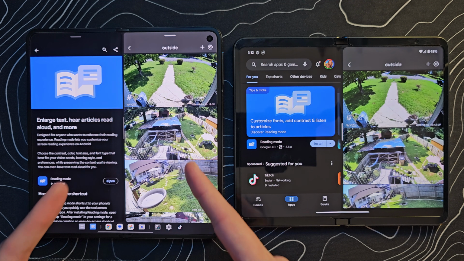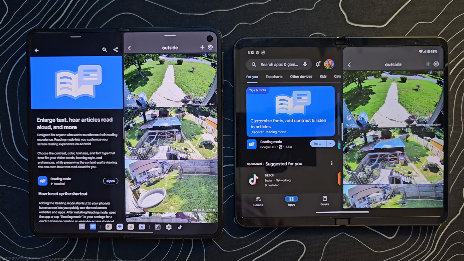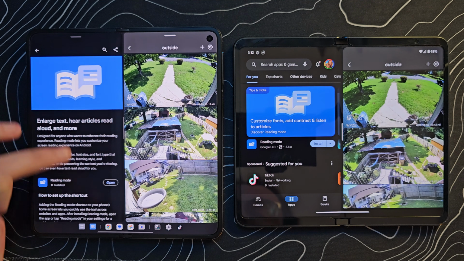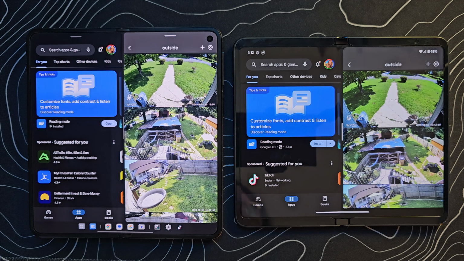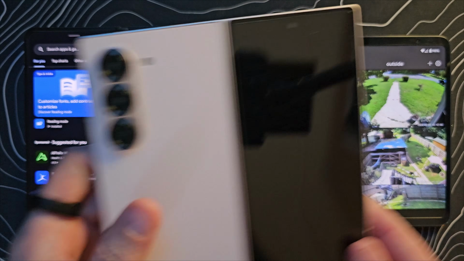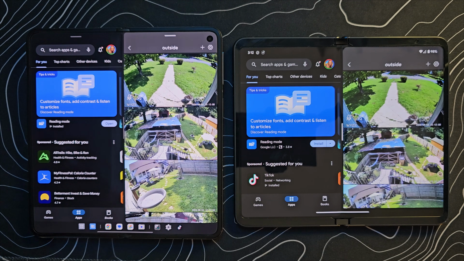But again, as of this update this morning, it seems that that is no longer how it works. So again, the last app that we have touched is now the Google Play Store. Let's go back on Wise, and we have gone back on the Google Play Store. Now, if you are a fan of Samsung devices like the Z Fold 6, you may be familiar with that, because that is exactly how those devices work. I don't like it on Samsung devices. I don't like it on my OnePlus Open. I don't know why they have changed this.